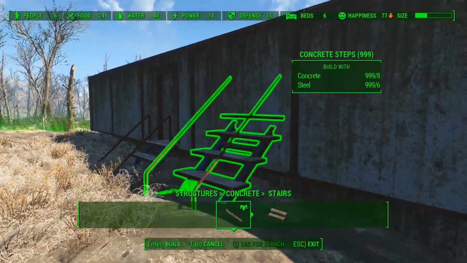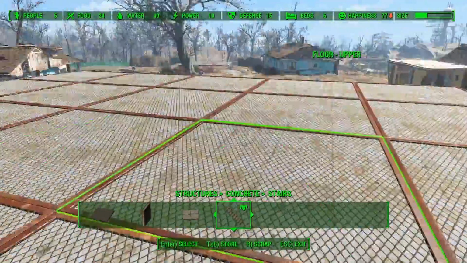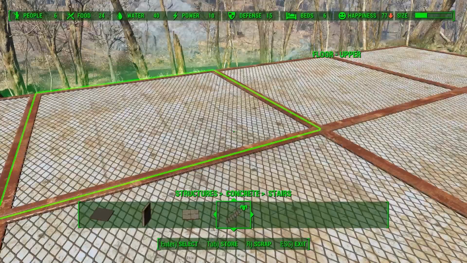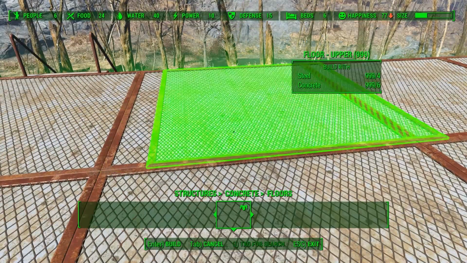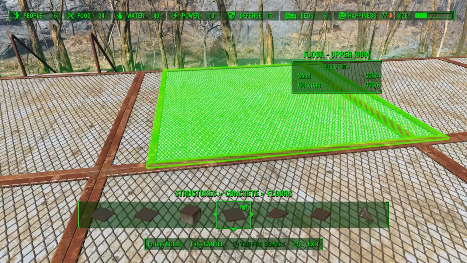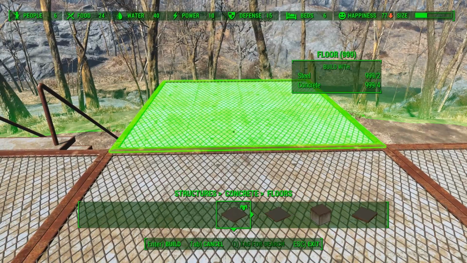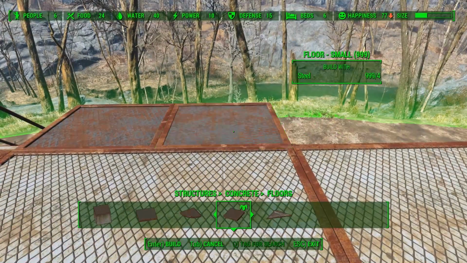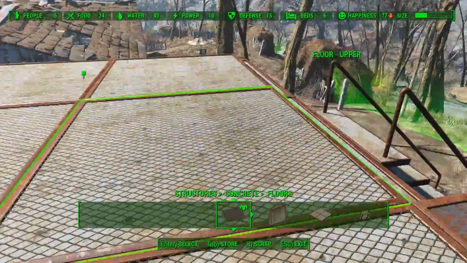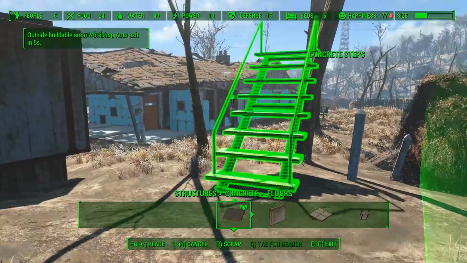Now what I'm going to do is just put a temporary stair in so that I can get upstairs and start building the second floor. And this will be very similar to what the first floor was, which is just drop some items down. Right now I'm creating a landing platform for the stairway, rather than the temporary one.